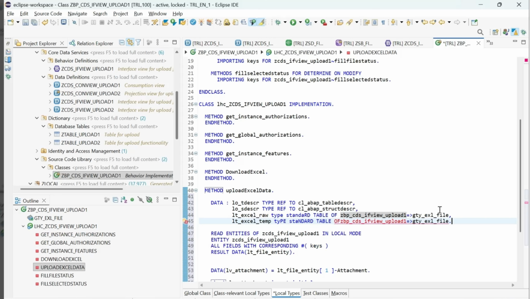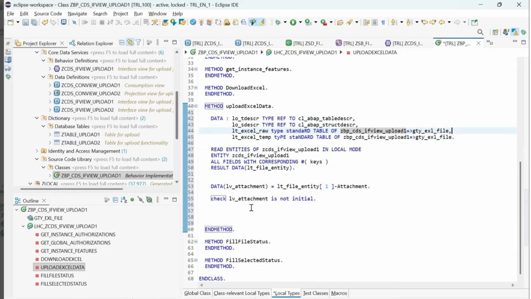So now, since our data declarations are completed, we'll work on the logic for reading the data from our Excel. For that, I have to use some API which is already available, which is xco_cp_xlsx.